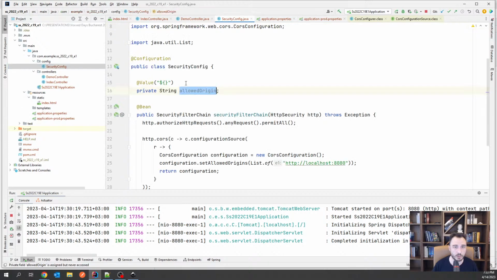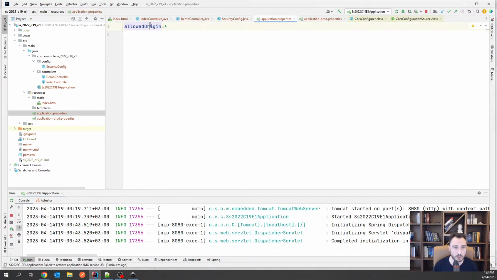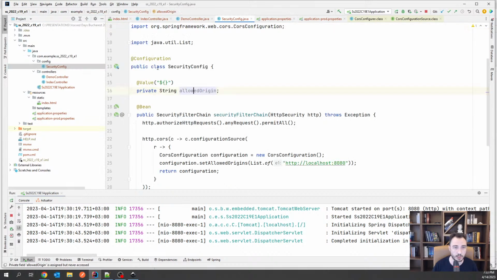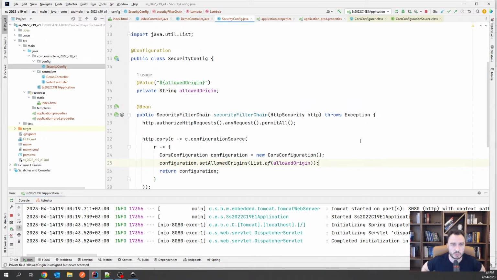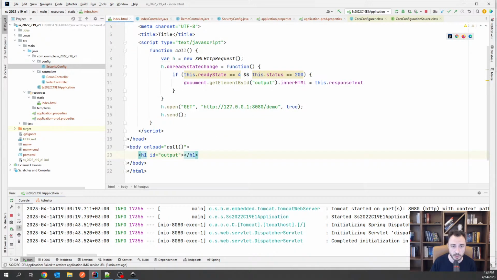Okay, and now you have it injected here. You take the name from here and you put it like that. And yes, if you want to have multiple, then you can use a list. It's just a way of doing it in Spring. This is Spring fundamentals, and I would expect you already know all this. In case of JavaScript, it's a little bit trickier, because you need to compile it. So you would have to have variables that you change at the moment of compiling.